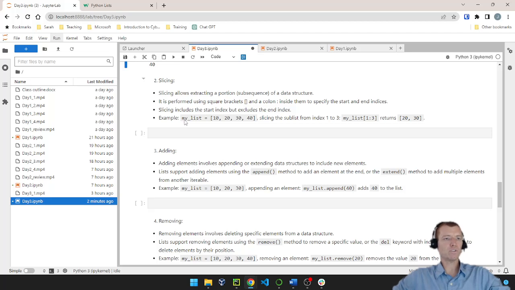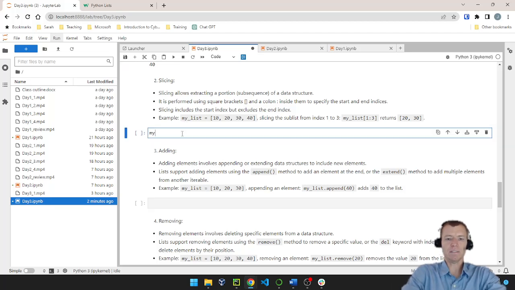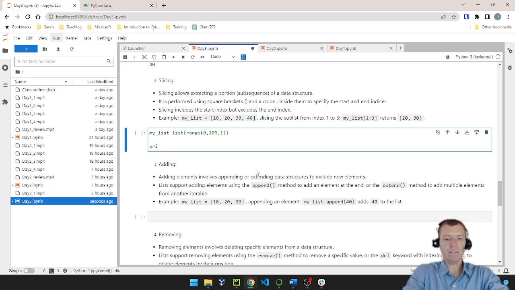Okay, so that's indexing. Slicing is a fun idea as well. We're going to take a partial piece of a list. Let's create my list again. But this time, we're going to use the list constructor, which takes the parentheses, and then inside the constructor, I'm going to use our range method. We learned it a couple of days ago. It has the start index, then we do comma. We have an ending index, but it's actually 1 minus the end. So let's do 100, which means I'm going to go from 0 to 99, and I'm going to do it in steps of 1. So if I do that, then I can print my list.